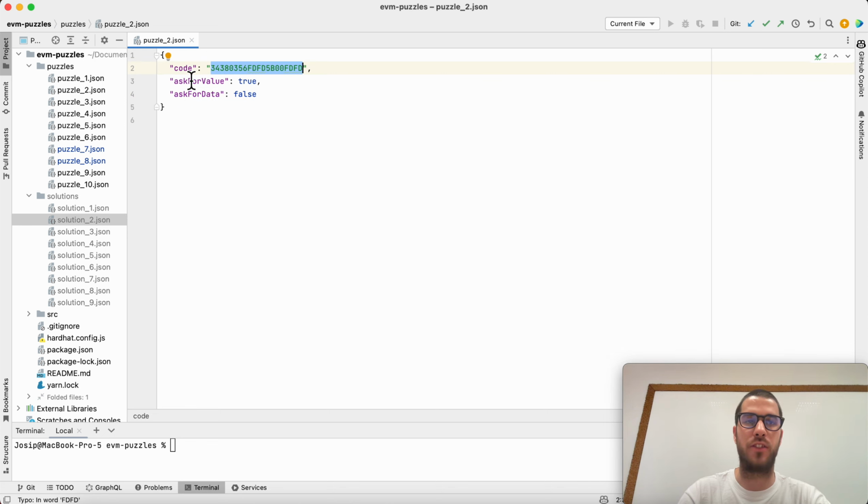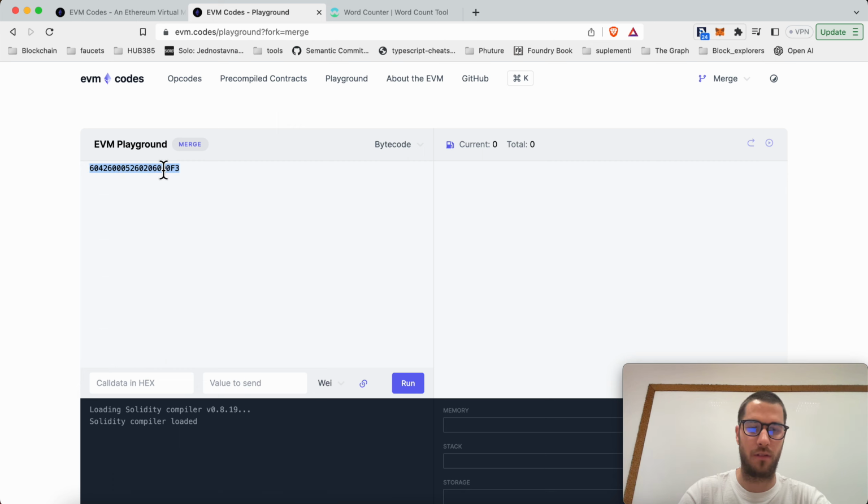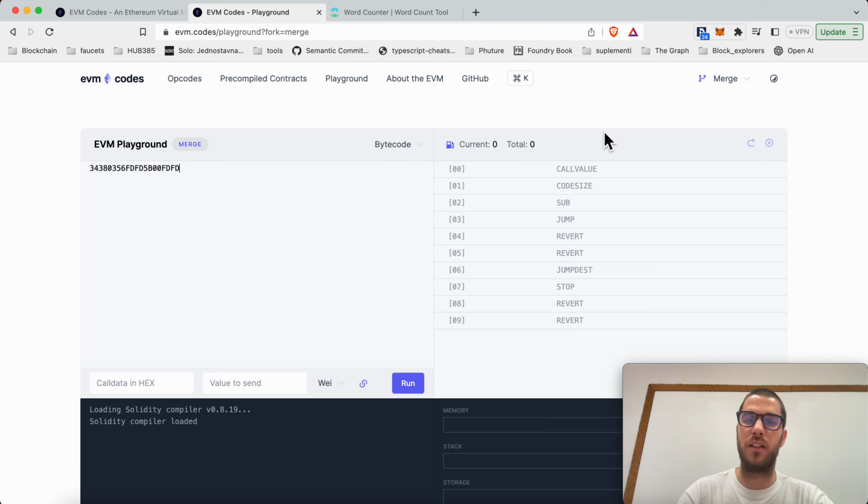So this puzzle just asks for value. We don't need to provide any data. And as you can see on the right, there are a couple of new opcodes introduced in this puzzle.